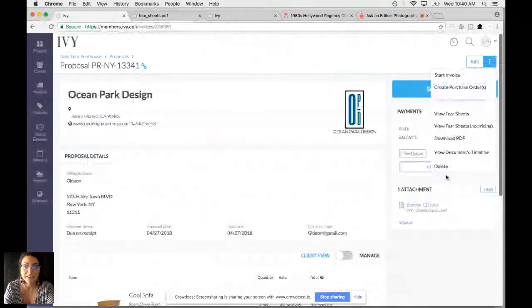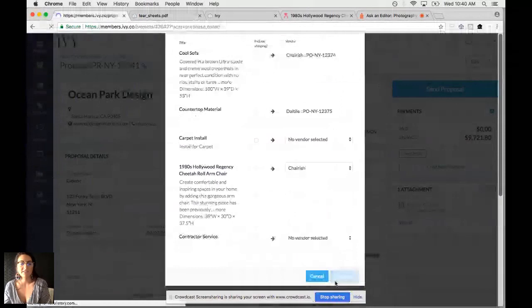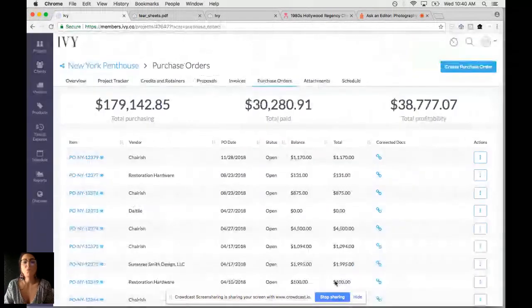And then once my client approves it and sends me the money, then I can go ahead and create my purchase orders directly through the system. So again, it's one step to the next step to the next step. What I felt like in my workflow previously is very disjointed. There were a lot of pieces, and if one person in the process forgot to send the purchase order to the vendor, then when it comes time for install day, we're missing a big piece of the project. So this will generate that purchase order for you and help you send this directly to your vendor. Your vendor will love you because it's organized.